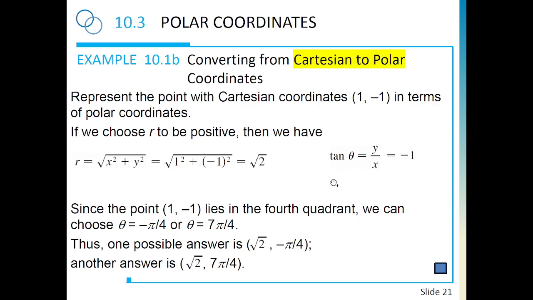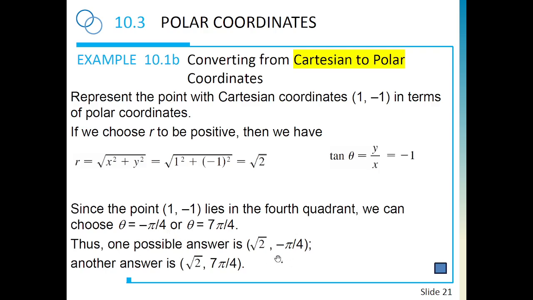Now, how do I find the angle? Well, we know that tan of the angle is y over x. So y, minus 1, divided by 1 is negative 1. So tan of the angle is negative 1. So arc tan of negative 1 is the angle. Now we know that tan inverse of 1 is pi over 4. So tan inverse of minus 1 will be minus pi over 4. Now minus pi over 4 obviously is in quadrant number 4, which is good news. So I can pick this one or 7 pi over 4. Whichever one you like, it doesn't matter.